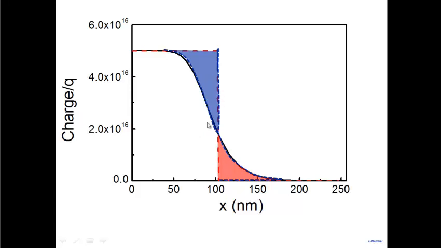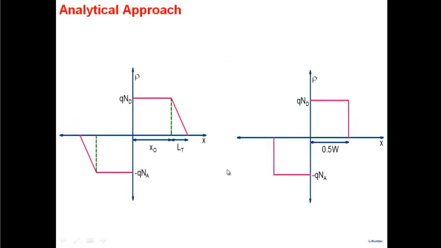So we had an exact charge density profile from numerical analysis, and then we superimposed the results from the depletion approximation, and then we calculated this, and we showed that they're the same here. What I want you to do is use an analytical approach to show why the depletion approximation works so well. And so the idea is as follows.